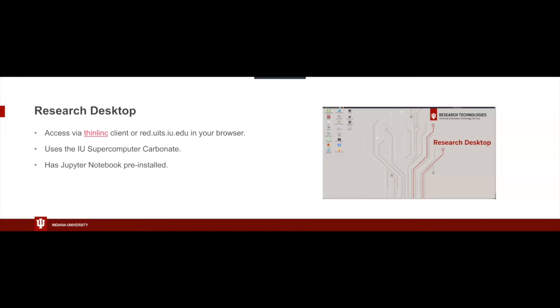The nice thing about Research Desktop is it uses the supercomputer Carbonate, which is why you need an account. So this is great if you have something like we've used where we have about 3 million tweets and you don't want to fry your laptop, you can run it on here. It does it a lot faster. And again, you don't tax your own system. And the other nice thing is it already has Jupyter Notebooks installed. So you don't have to go through that either.